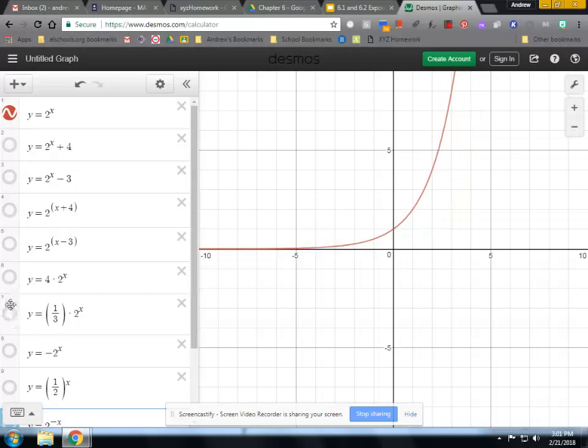All right, so that's scale factor. And then I guess one other thing that's the same as the quadratic, flipping or reflecting it across the x-axis. If it's a negative scale factor or a negative number out front, we're going to flip that over. And so we can reflect it across the x-axis.